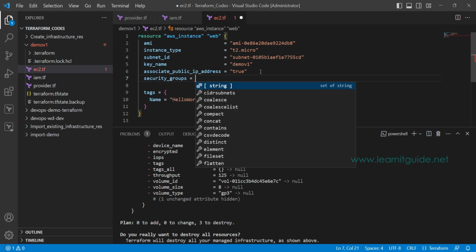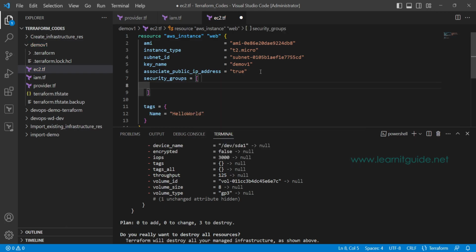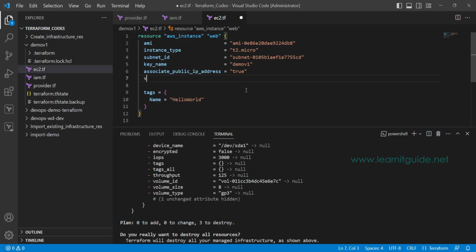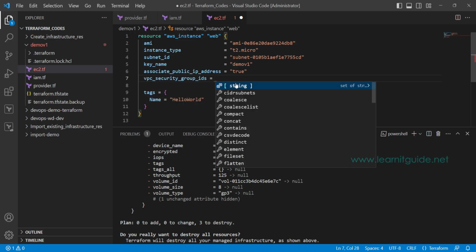Within square brackets, you can use multiple security groups separated by commas as a list. Also, we have one more key that also supports security groups, that is called vpc_security_group_ids. If I use the first one, whenever I do a terraform apply, it will keep creating new resources. If the resources already exist on AWS EC2, it should refresh the resources, and only if the resources do not exist should it create them, right?